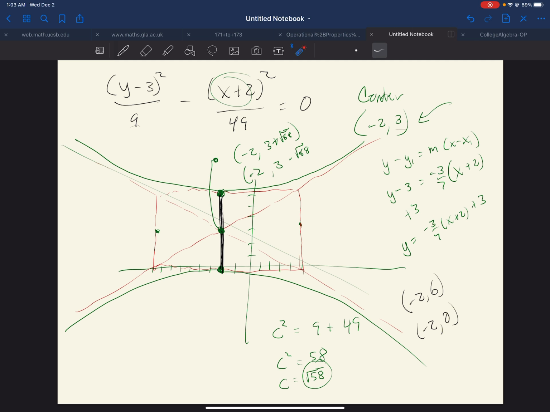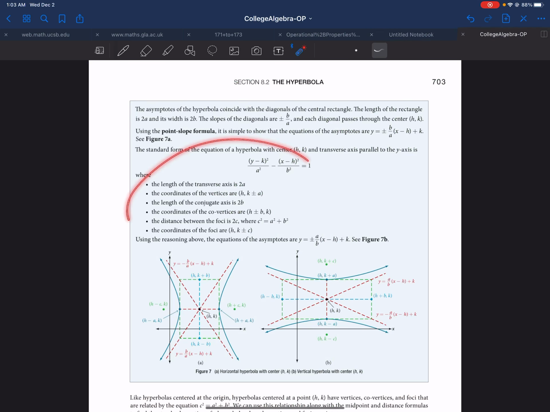And in the ellipse, it's always the big number minus the little number. That's because if not, you're going to get a negative, and then you won't have any foci because they'll be imaginary due to that square root in there. So that is the process, and that is everything in here.